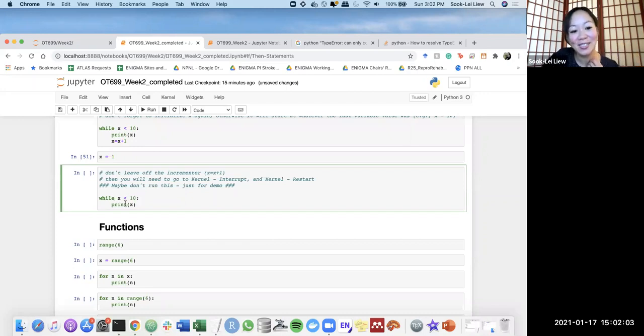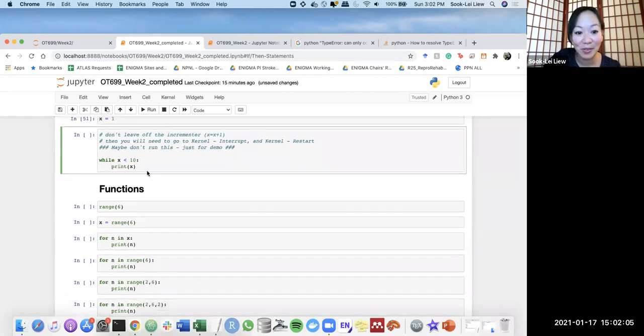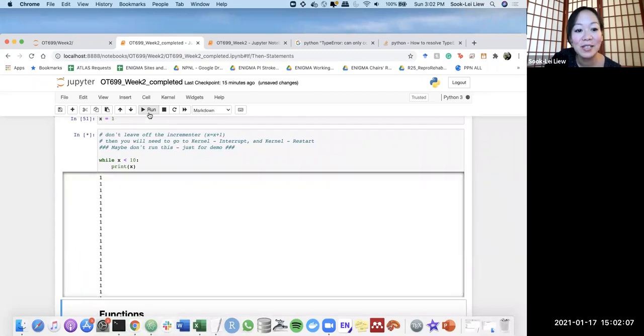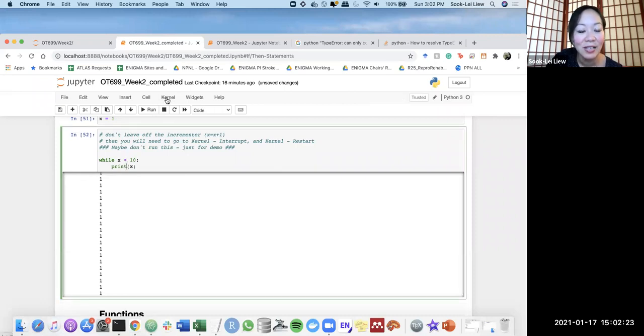So if you do this, like I said, it's just going to be an endless number of 1s. So if I run this, it's an endless number of 1s. And as you can see from this scroll bar, it's going forever, and my computer is about to get really mad at me. This is an asterisk because it's continuing to go. So what you have to do is go Kernel, Interrupt. Whew, I think it should be done now.